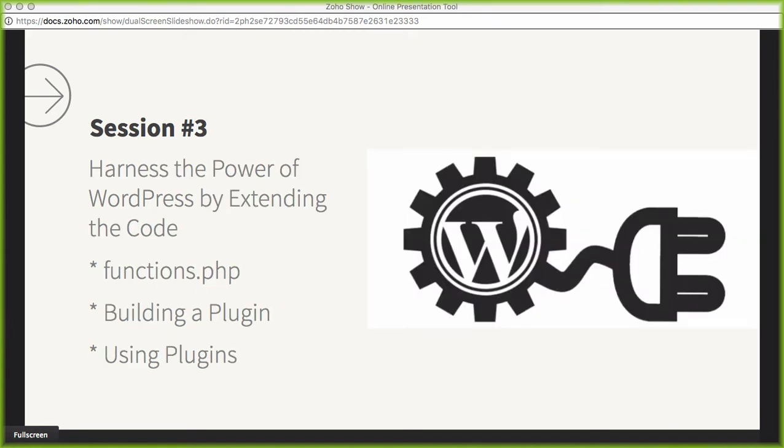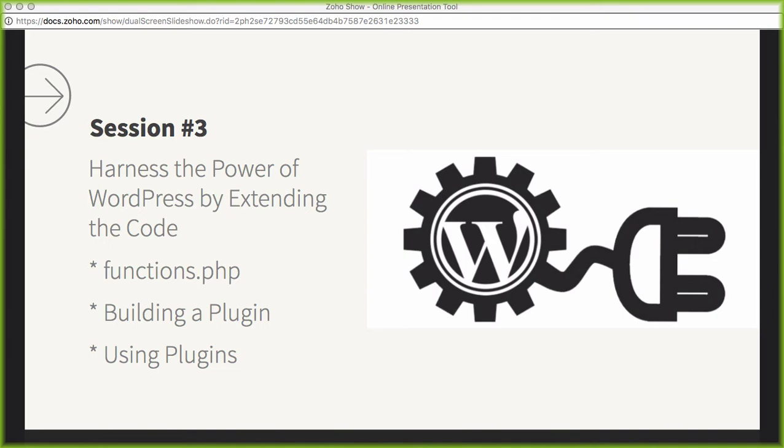So session 3 is the second part that I love about WordPress. The first one is I love how WordPress handles themes. The second one is I love how easy it is to, once you have the knowledge and the capability, hook into parts of WordPress to extend what WordPress can do. Whether that is simply grabbing a code snippet out of the many code snippets I'll be providing you in the manual that comes with this course, to building a plugin.